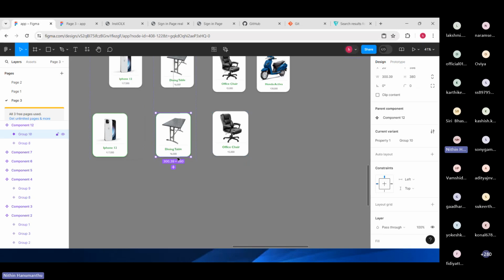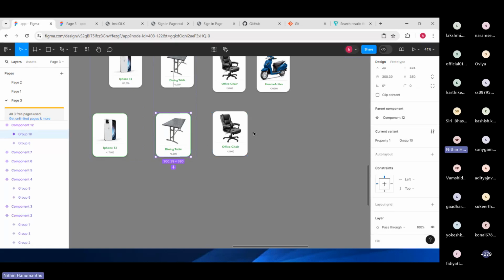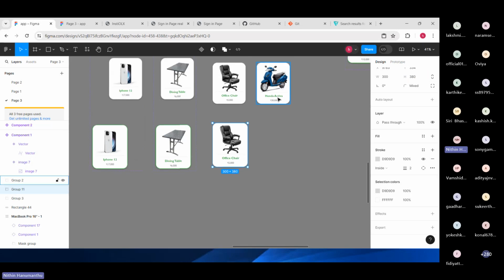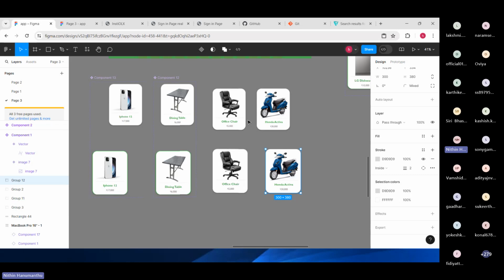You can see here that it is 300. So we have 300 here and 380 on the left side and 380. It's done. Similarly, this Alt, bring it down, 300 and 380. And it's prepared.